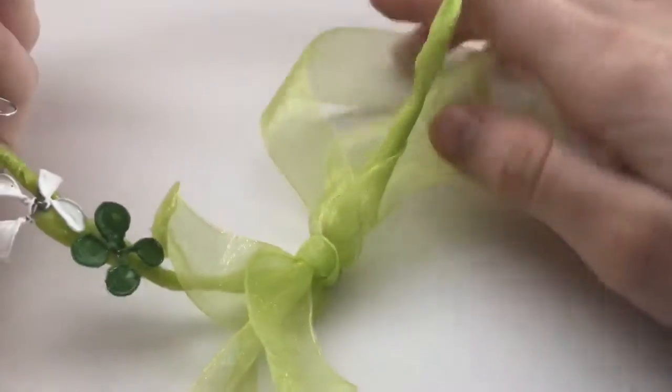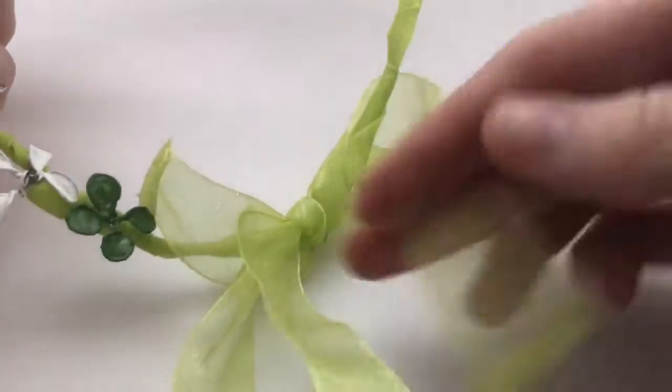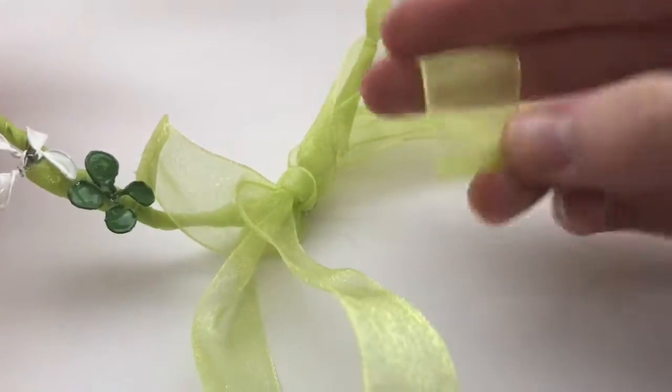Now you're almost done with your fairytale flower crown. The last step is to take the end of the ribbon, add a little hot glue, and then fold the end over, just to make sure your ribbon doesn't fray. Now you're all done with your new fairytale flower crown.